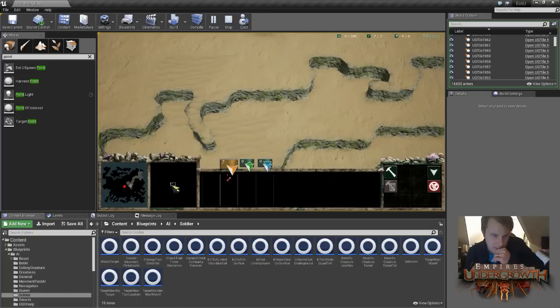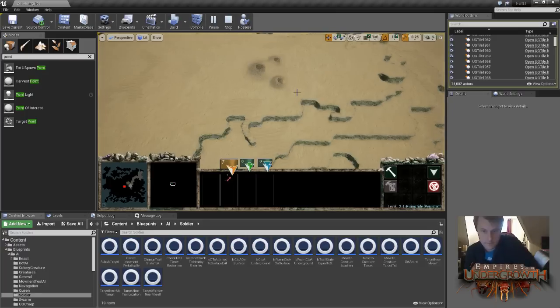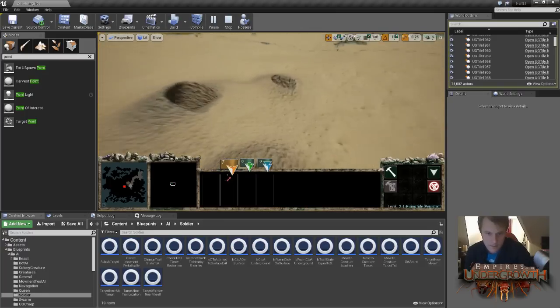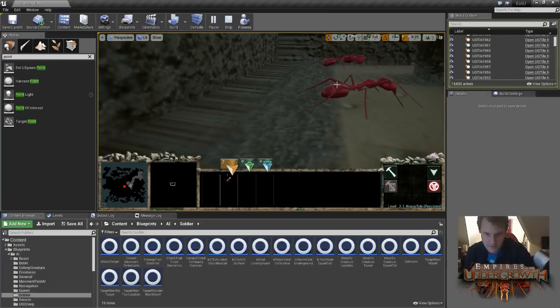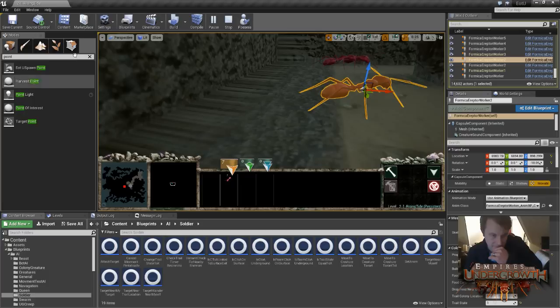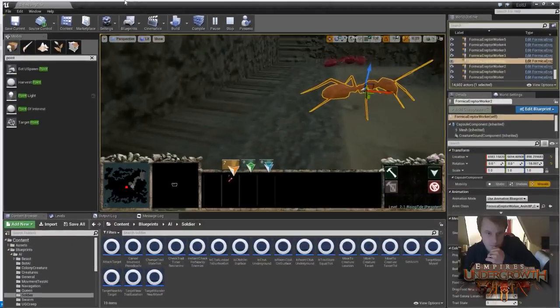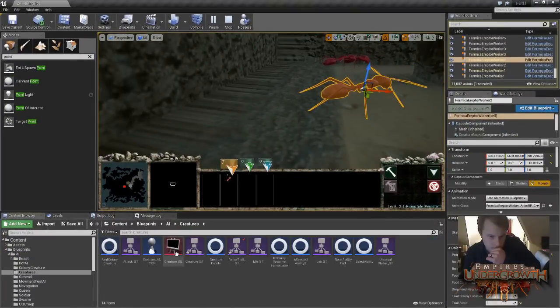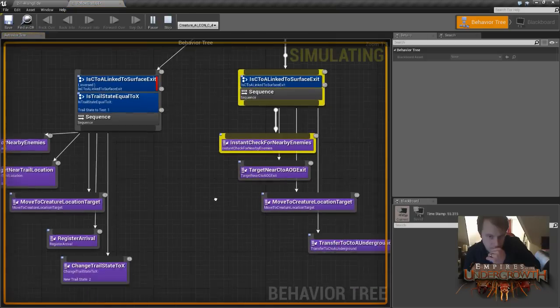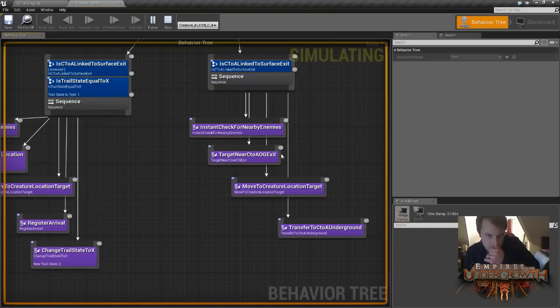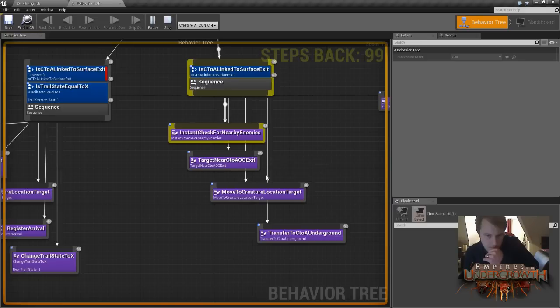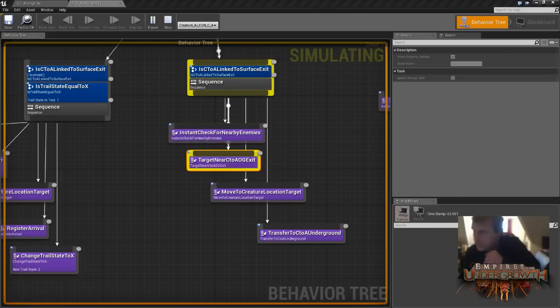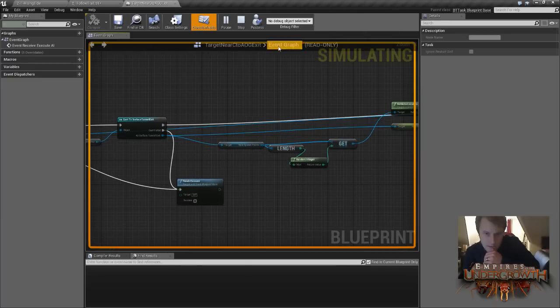Well, at least we know they're in the right area of the behavior tree now. But it doesn't look like they're managing to get a target location. It's doing something mad in here.